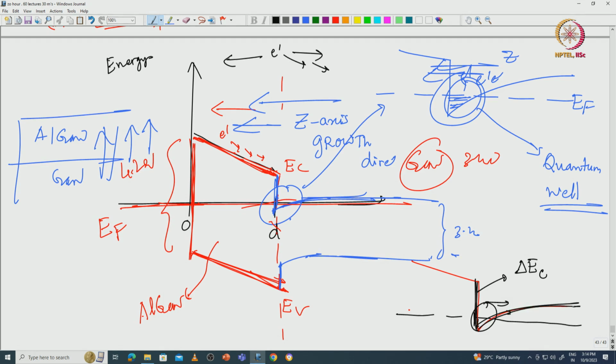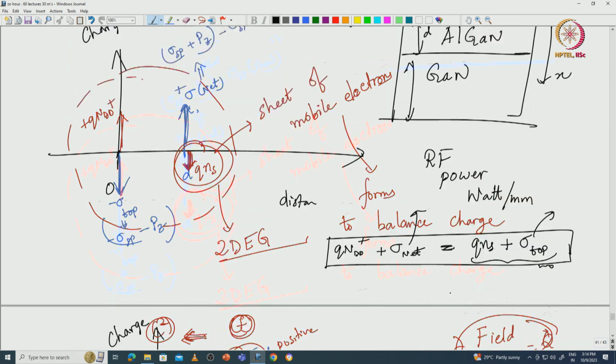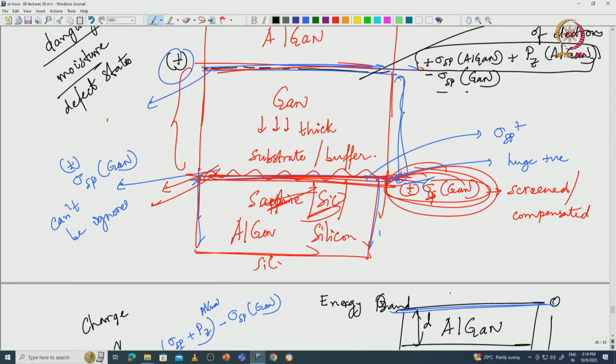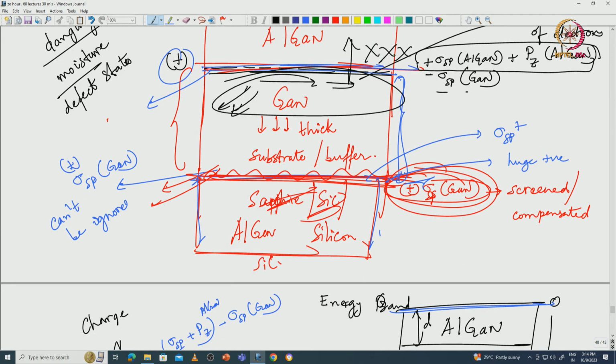On the other side there is GaN, of course. So, you cannot move the electron in the z direction, they can only move in the x and y plane. They can only move in 2 dimensions. If you look at this initial figure here, then this electron gas that exists here can move in this direction and in this direction. It is like an xy plane; they cannot move in this direction.